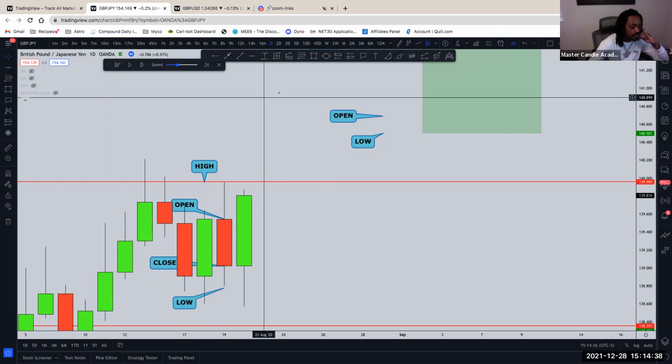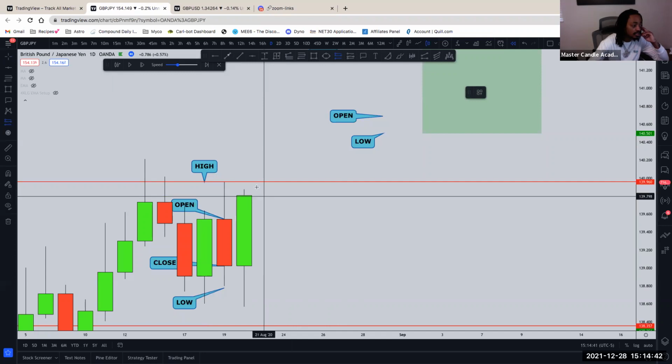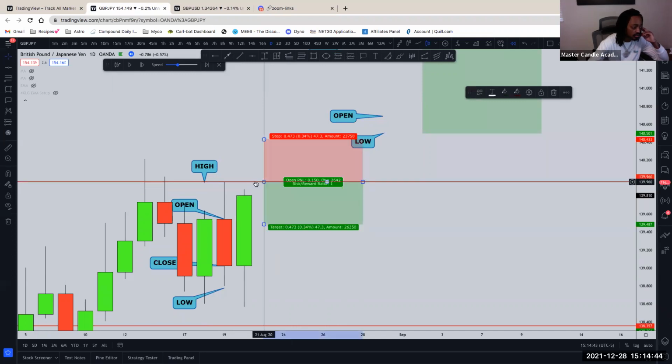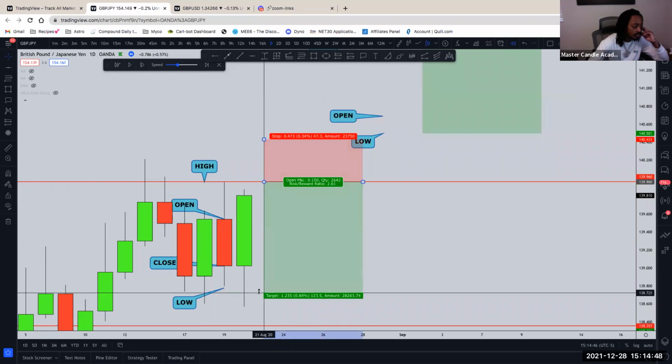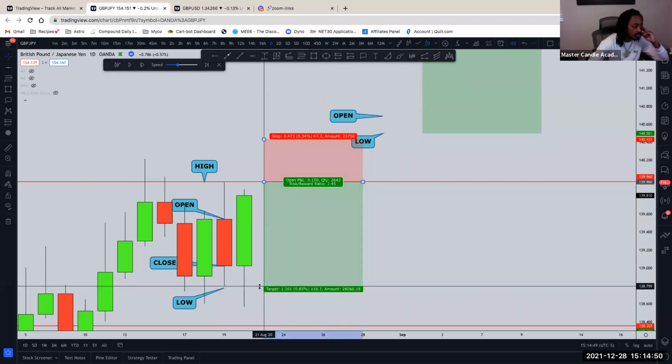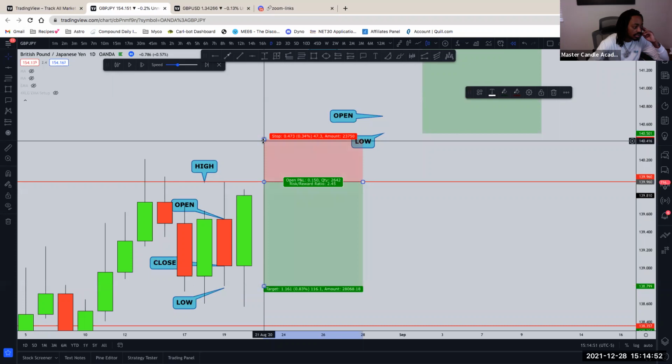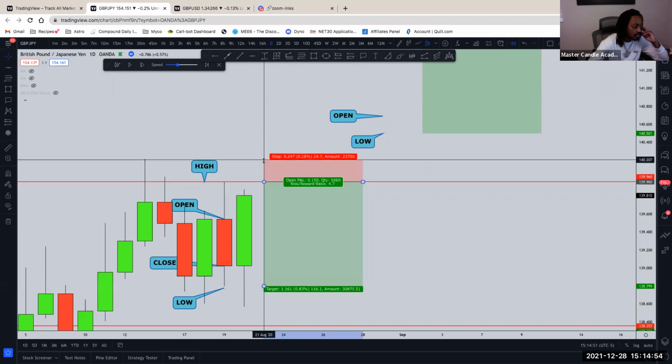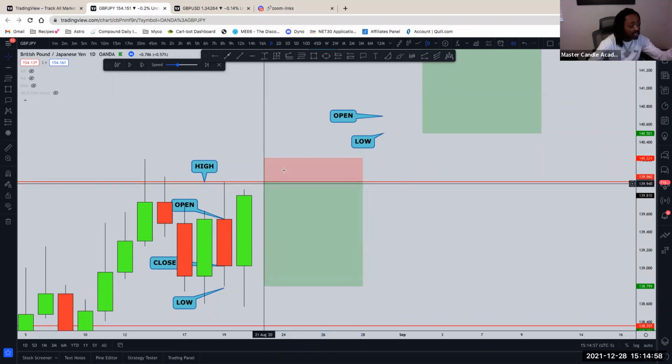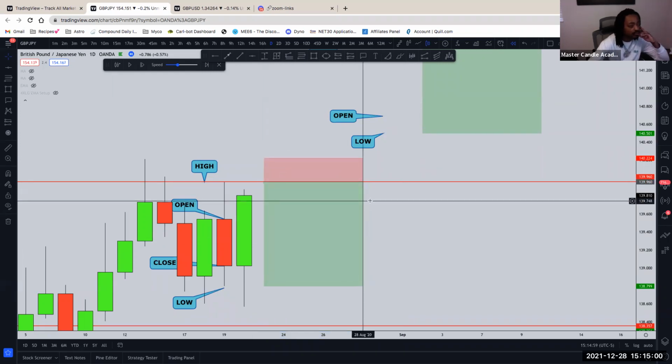Right? That all is indicators that this market wants to sell. My take profit would be the previous low of the candle. Right? I'd have my stop loss above the high. And this quick setup, just on an inside bar, is used for scalping.